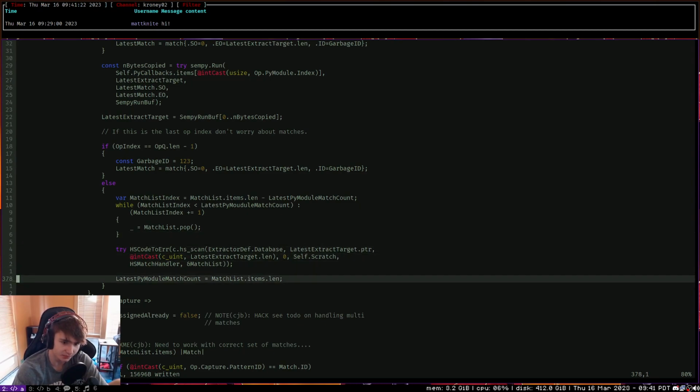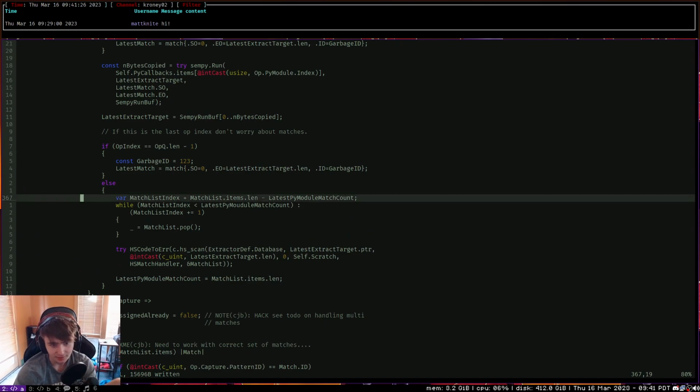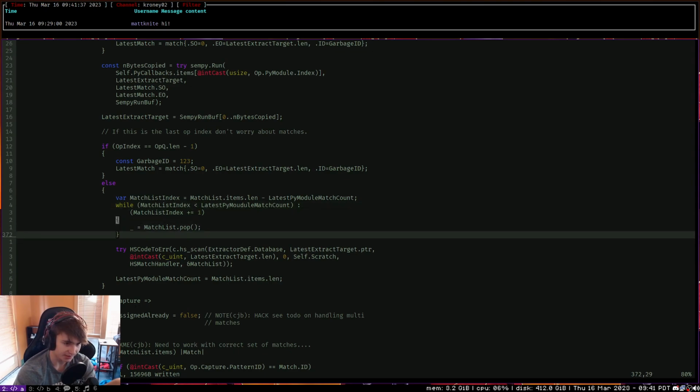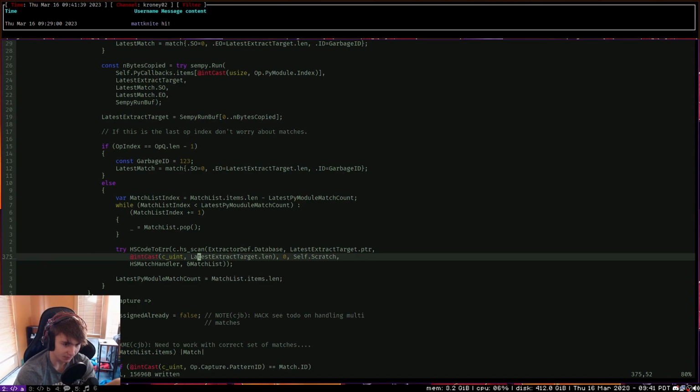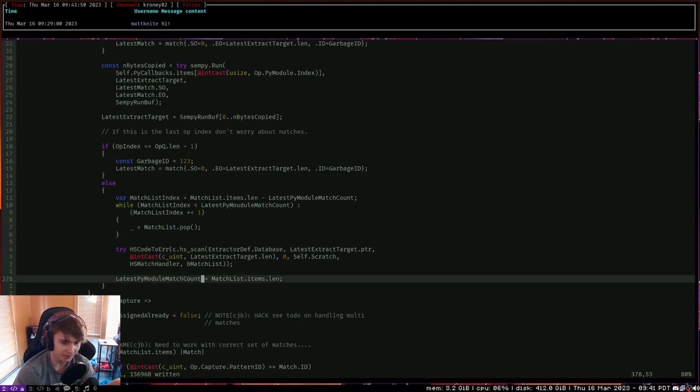Do the scan, record the latest length. Again, from the top, let's say this is 4 initially, this is 4 minus 0, match list index is 4, this is 0, 4 is not less than 0, so we don't pop any matches. We find one new match, so latest match count is now... And am I recording match count, or am I just recording latest match list length?